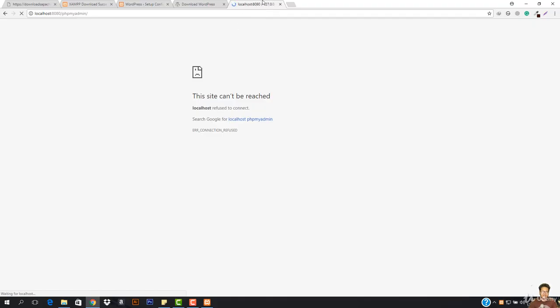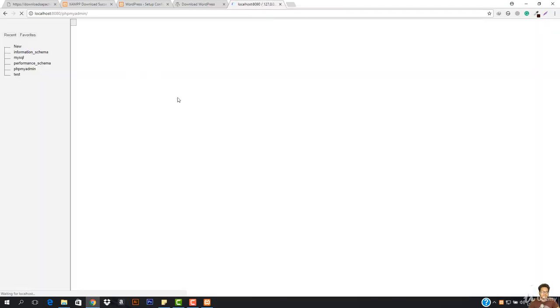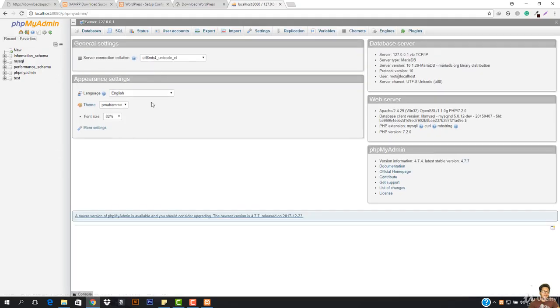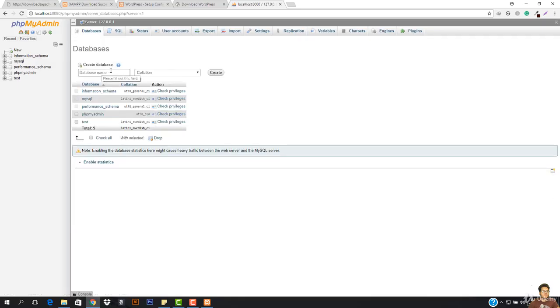Okay, this is working, guys. You can see this is right here. The phpMyAdmin is working, and these are the databases that are already created. So what you have to do is click new here, and it's going to open up a new database. It says database name, collation, and everything. You have to enter a database name. So my database name is going to be WP. And I'm going to hit create. This is my database name.